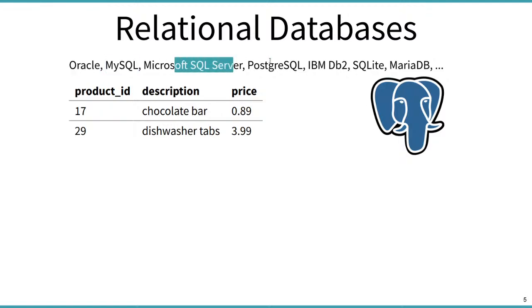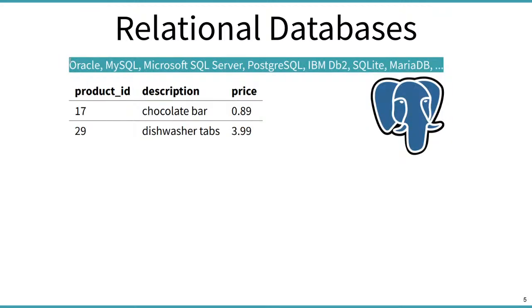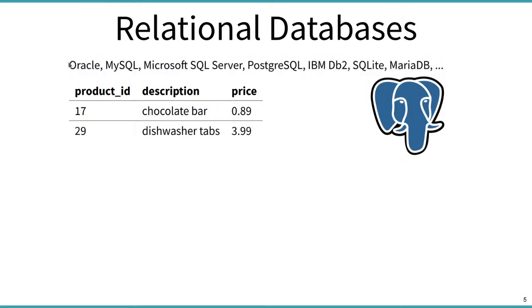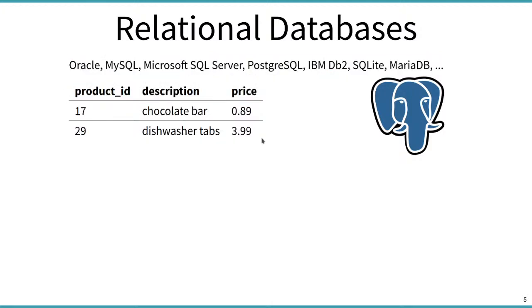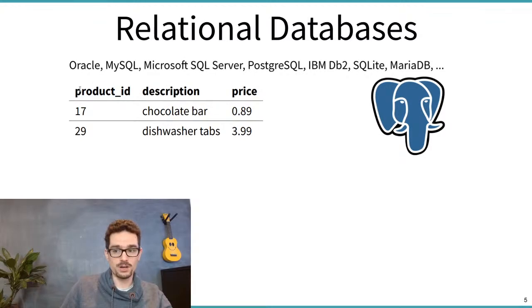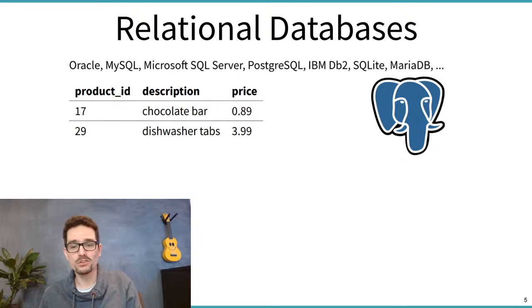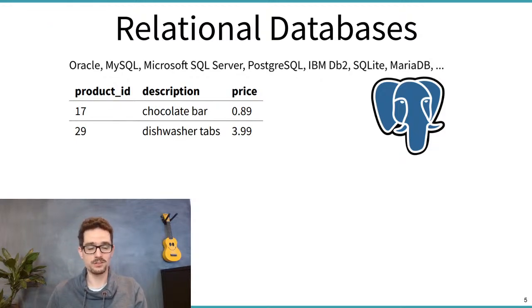Oracle, MySQL, Microsoft SQL Server, PostgreSQL, IBM DB2, SQLite, MariaDB. These are all products called database management systems, and not a database management system for a NoSQL database, but for a relational database. So these are relational database management systems, RDBMSs. And a relational database consists of tables. Each table has a fixed structure, and that's a very important thing in this lecture here, that you have to define the table before you can insert data into it. So it's clear when you work with SQL, you know that you have to say create table, and afterwards you can say insert, but that's a very important thing. We have a fixed structure here.